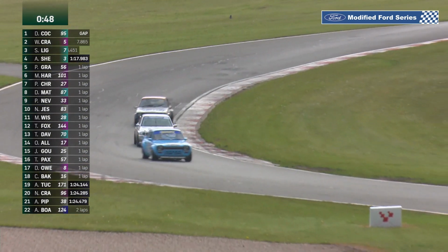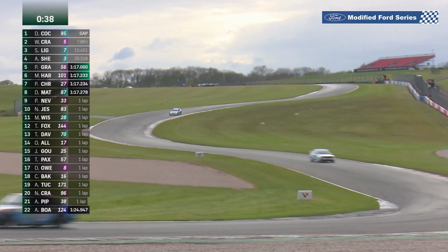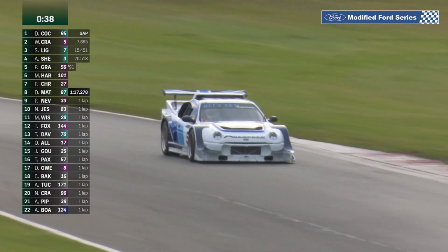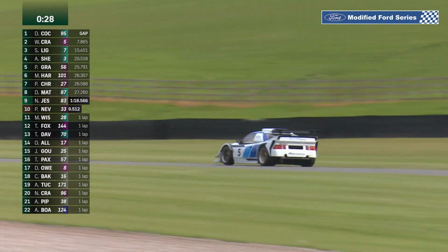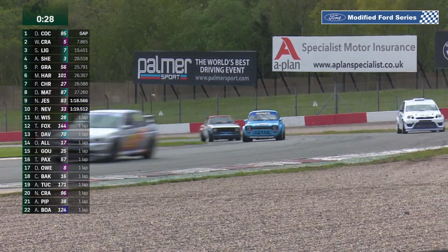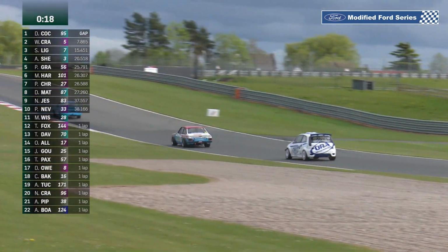But now heading down the hill, what I think should be the final lap of the race is Dave Cockell. I have to say, if you want an award for one of the drives of the day, it's certainly this one, from 29th on the grid to what looks to be an apparent race victory. Seriously impressive, and a seriously impressive car, and of course one that Dave knows inside out, and I think it would take nothing away. Wayne Crabtree certainly fought as hard as he could, but with the car with the pace of Dave Cockell's, he probably wasn't going to hold him back for long. No, seriously impressive performance in a seriously impressive car, in a field full of seriously impressive cars, to be honest.